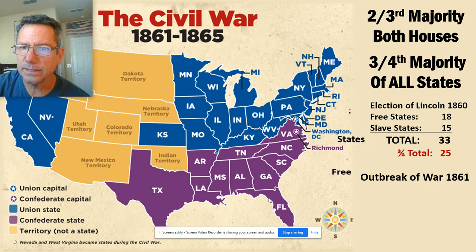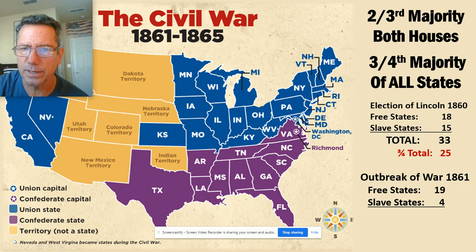Now, again, as this moves along, what happens after the free states is that they are going to bring in Kansas. It comes in as a free state. And then ultimately West Virginia is going to come in. You're going to have like 20, but slave states are only 4 of them. They're going to be basically Missouri, Kentucky, West Virginia is a slave state, and then Maryland. And so as these slave states are in essence there, what you have then is a total of 23 states.